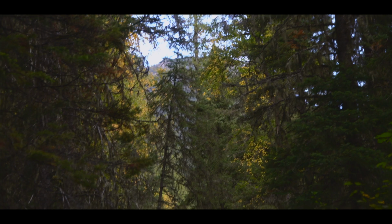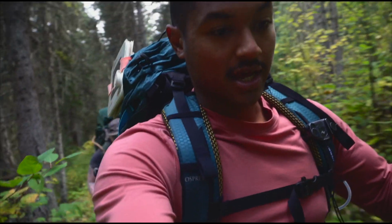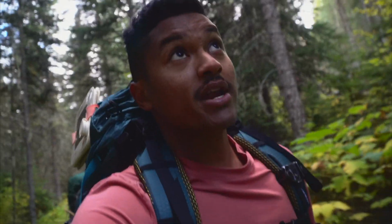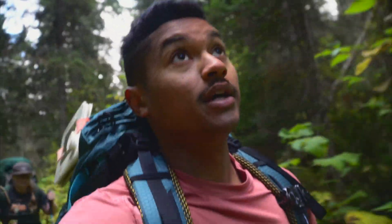Me and Michaela were just talking and it dawned on me again that this is a point-to-point hike, meaning that over 35 miles, we're going to see brand new trail every single mile. We don't have to backtrack and go back to where we put in. We have to take out at Kintla where her car is. So, pretty excited for it.